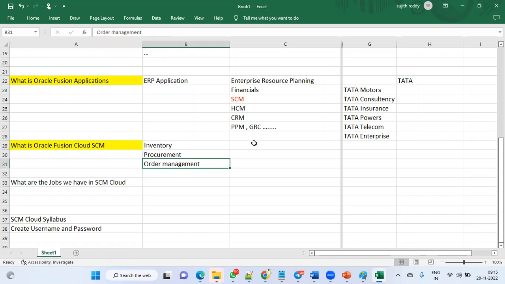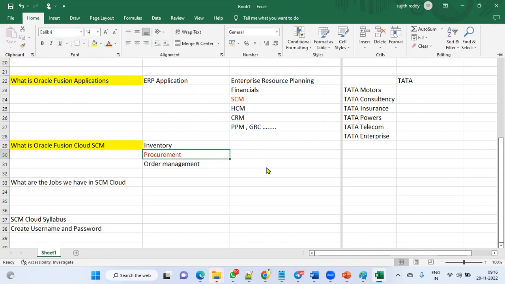Now the client says, I don't want complete supply chain management, I just need procurement. For order management and inventory, I have separate software. No problem, you can go ahead with only the procurement module. So this much flexibility is there in the cloud environment, in the ERP application.